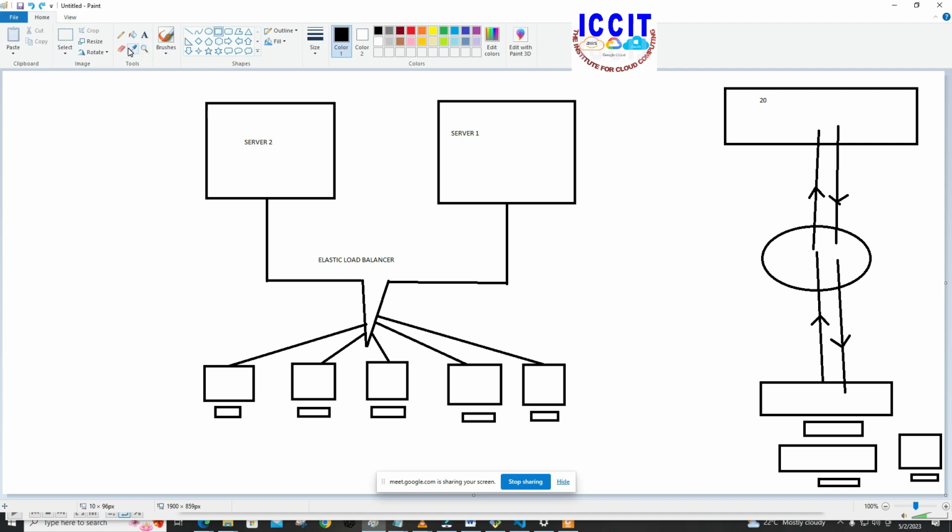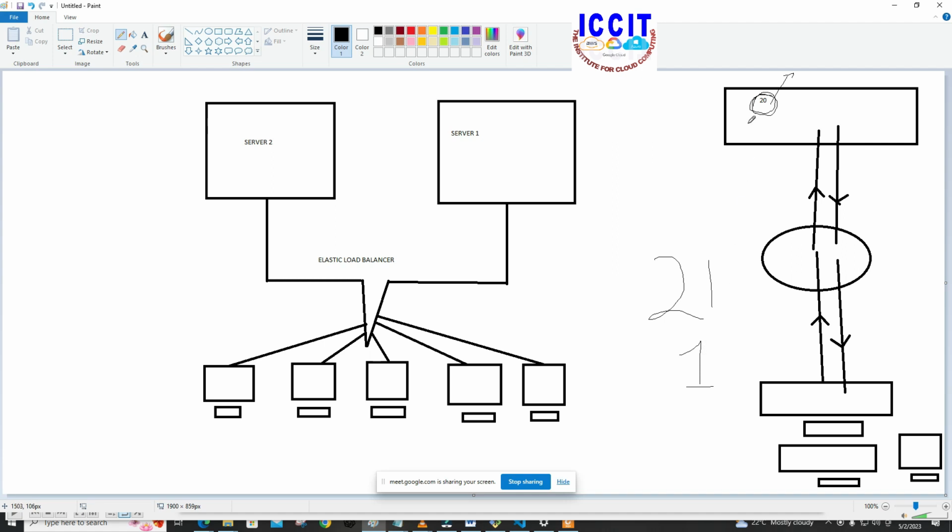If 21 people want to visit this website, 20 will have access, and the one person remaining will not be able to have access to the website. Why? Because the website is limited to 20 people. So unless one person visits and leaves, this other person cannot enter, right?